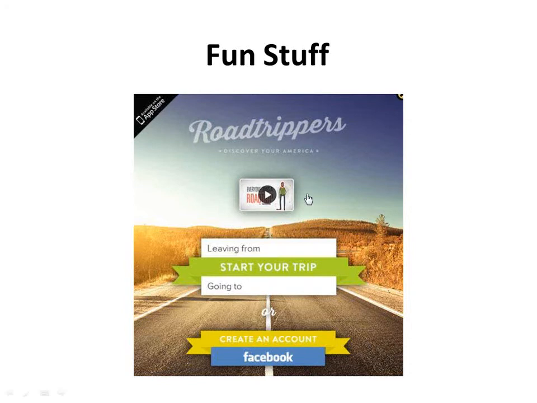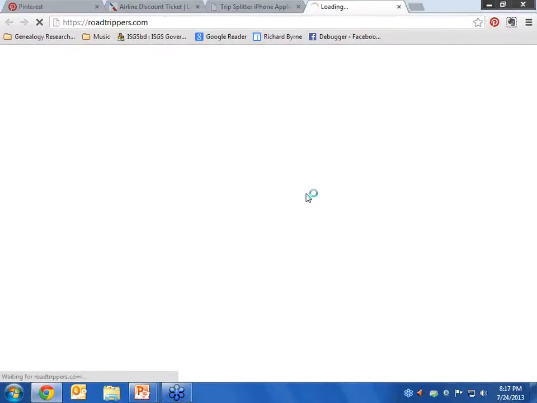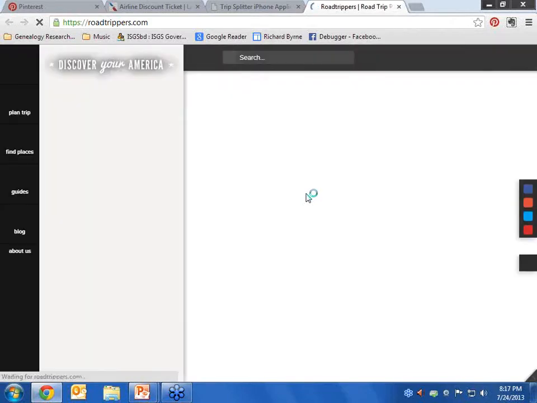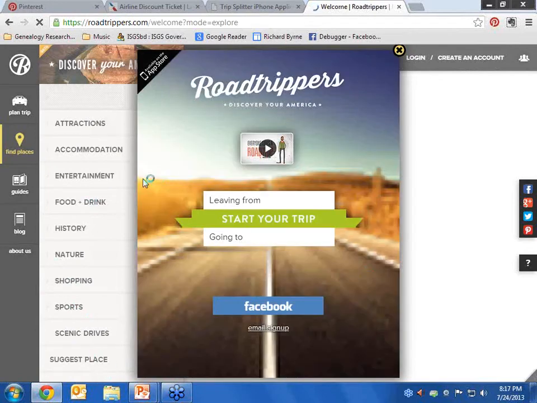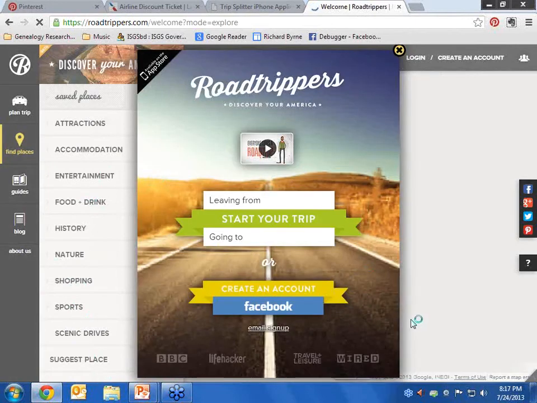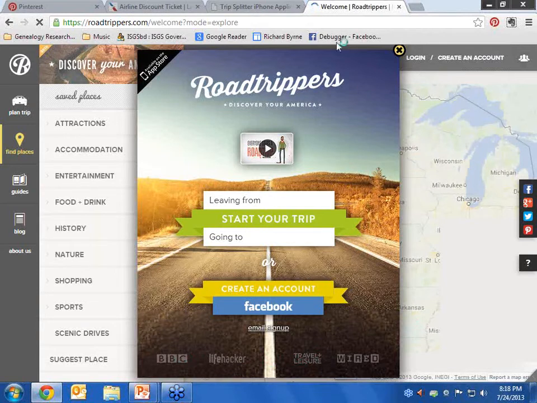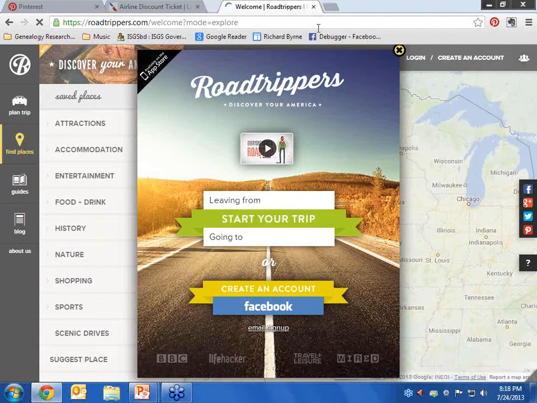Road Trippers is a new site that actually will find like the biggest ball of twine in Iowa and whether it's coming up on your trip. If you have roadside attractions, find different places. People have written guides. It's all shopping, sports, scenic, entertainment. It's really a neat way to discover, and it works on a bunch of travel sites, other people making recommendations. So you can put in your to and from destination and get some good information there.